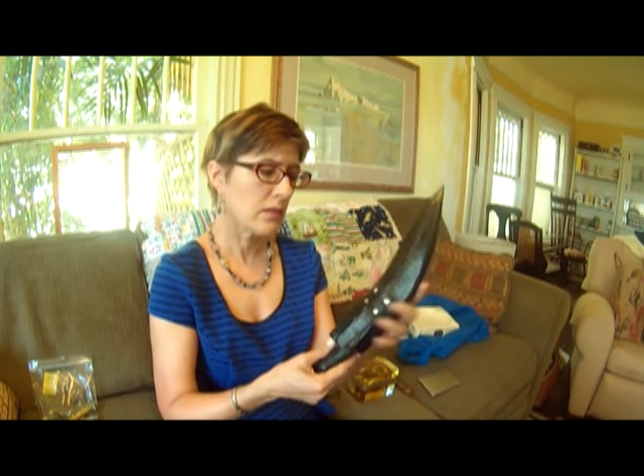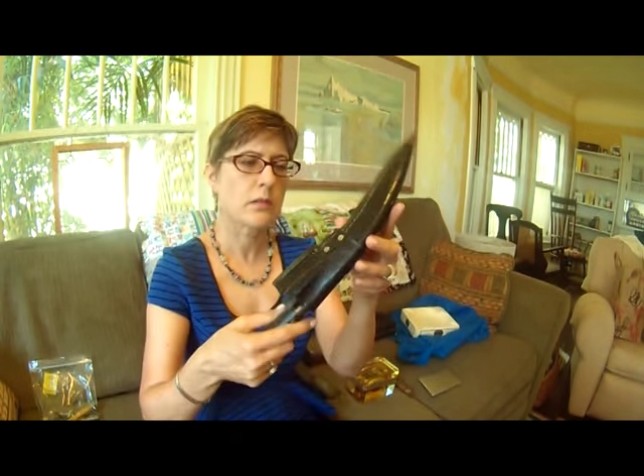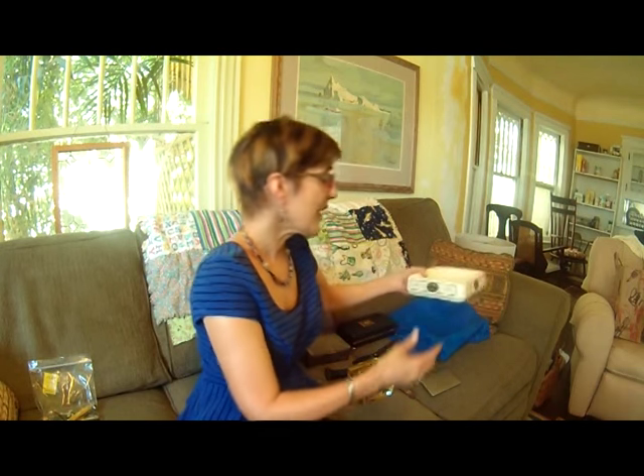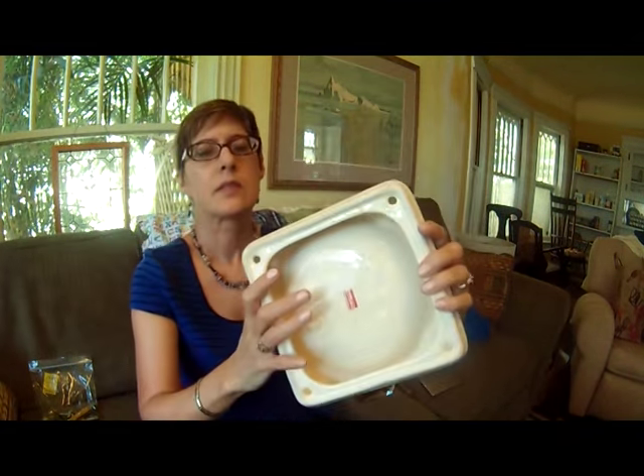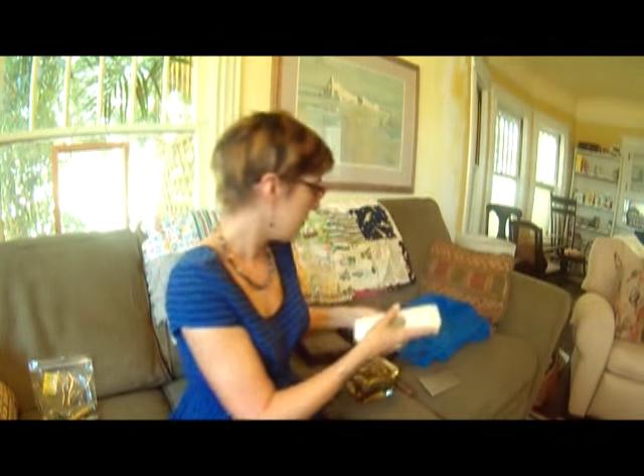It's supposed to have two of these little tiny knives that go in here, and one's missing. It's got a leather and brass scabbard. I do really well with knives, so we'll have to see. I've got this gigantic ashtray. This is Wade PDM, made in England. It's got a thing that says truly a connoisseur's cigar, Temple Hall Estates. Nice.